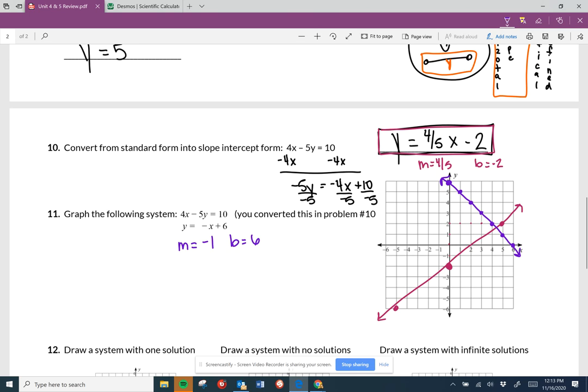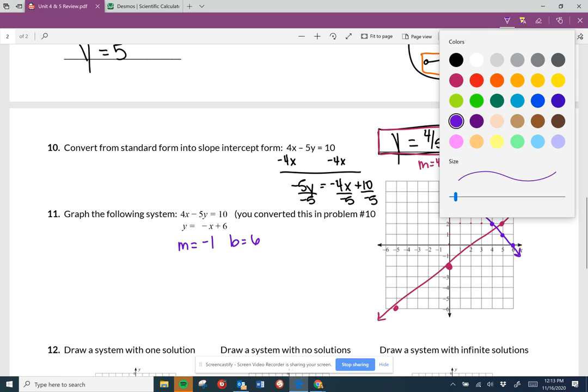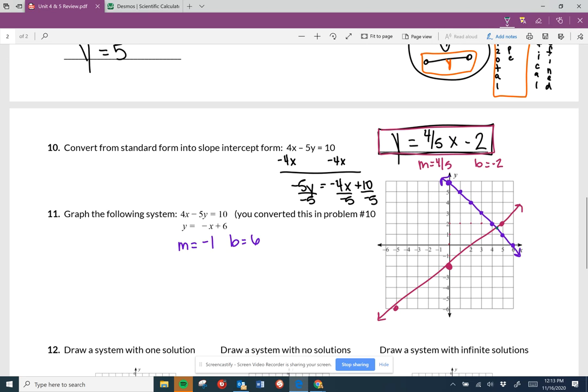Okay, so there I have my two equations, and my solution would be this point. This point right here is kind of hard to see. It's going to be a little bit in the middle. That is going to be your solution. On your test, that's going to be an exactly perfect point right there. Okay, this one is a little in the middle of the boxes, but whatever this x comma y solution is on your test, it's going to be a perfect point right there in the middle.